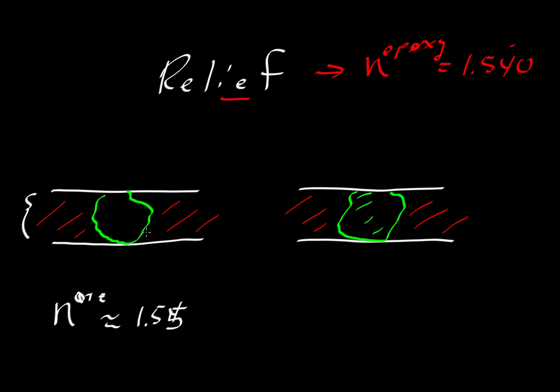So that means as light is propagated through the mineral, from the epoxy through the mineral and back out of the epoxy, it's not going to be bent very much. In fact, if it was 1.54, there won't be any bending at all. So the light comes through straight through the epoxy and through the quartz, as if the quartz grain doesn't exist.